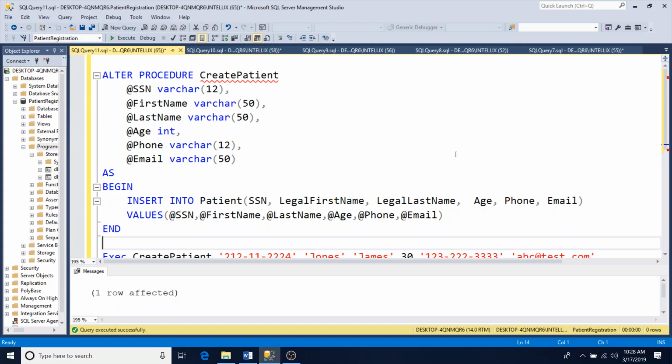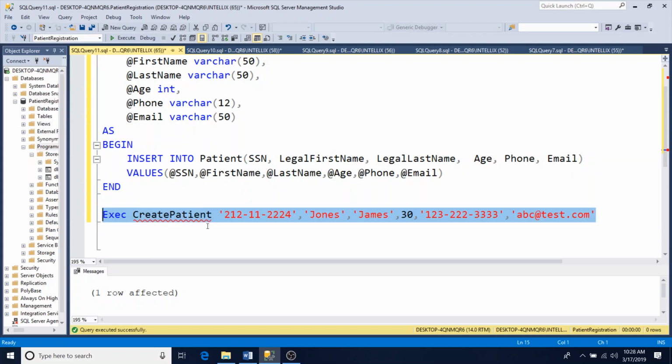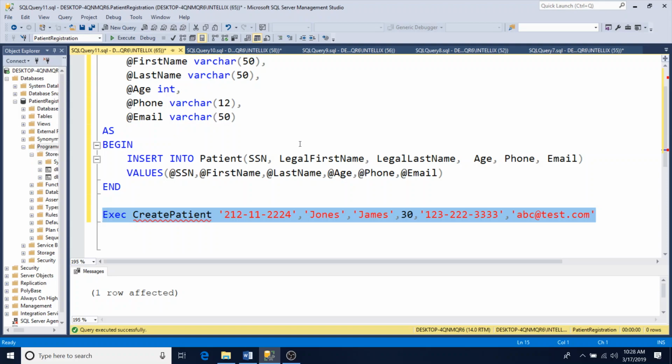Can you call it again? Yes. If I call again without changing the values, I'm going to get an error, when you don't change the numbers. So I'm just changing the values, because I know the insert statement is there.